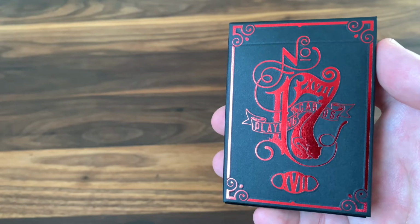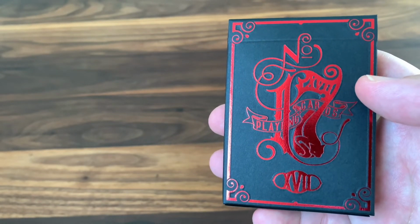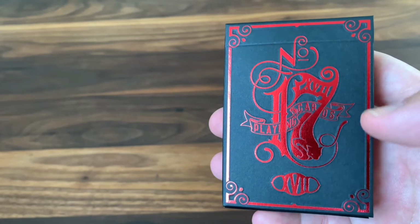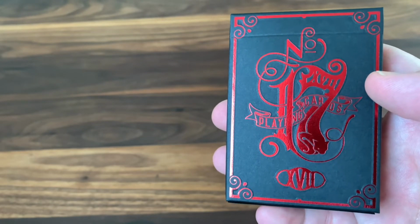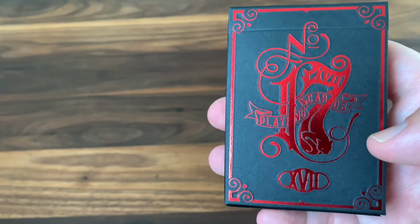Stockholm17 refers to the fact that he's from Stockholm, and he sort of adopted 17 as a number that you see on all of his decks. It doesn't have any particular meaning that I know of, but it is the number that he uses. The number 17 line of decks is sort of his signature line. It goes back several versions. This is actually the 5th version of the series.